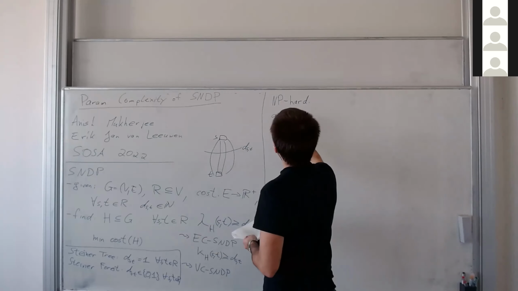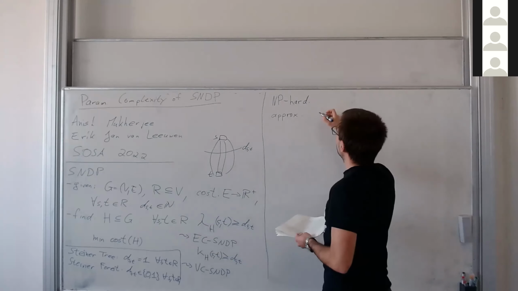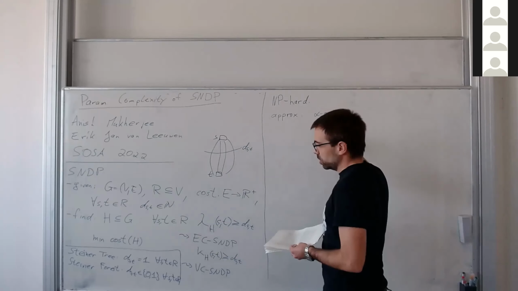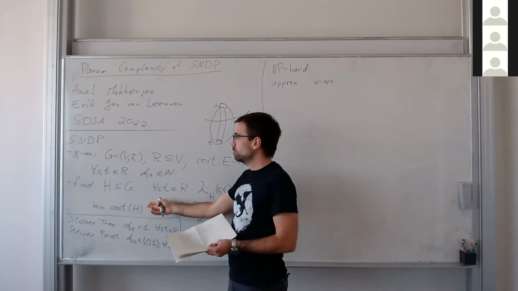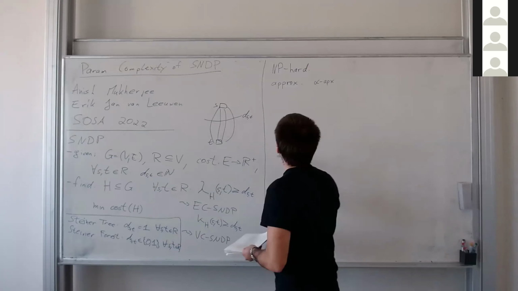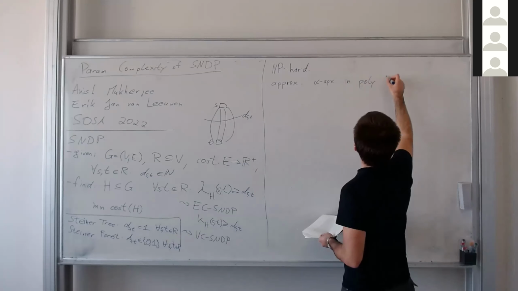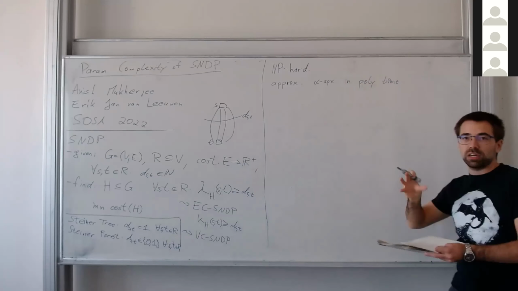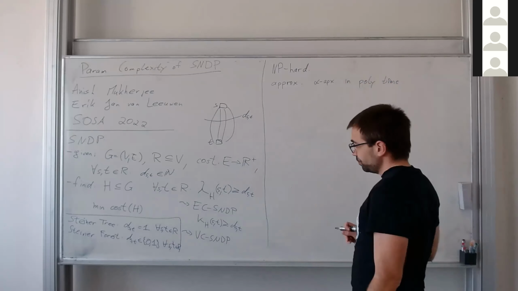If we want to do some sort of approximation, what does it mean? We compute a so-called alpha approximation for some alpha, which is a solution that costs at most alpha times more than the optimum solution that we're actually looking for, in polynomial time. So we want to be very efficient with the running time here, but we sacrifice on the solution quality. So what is known?